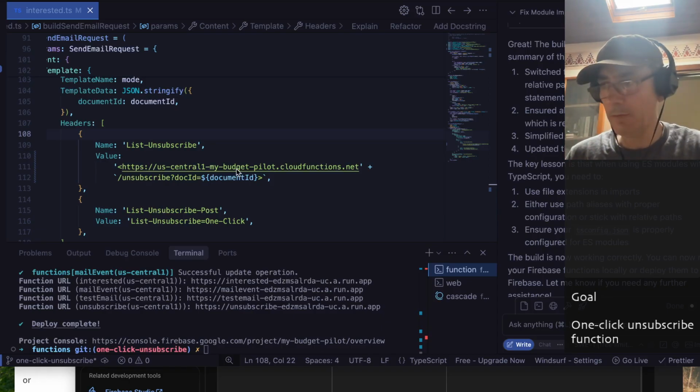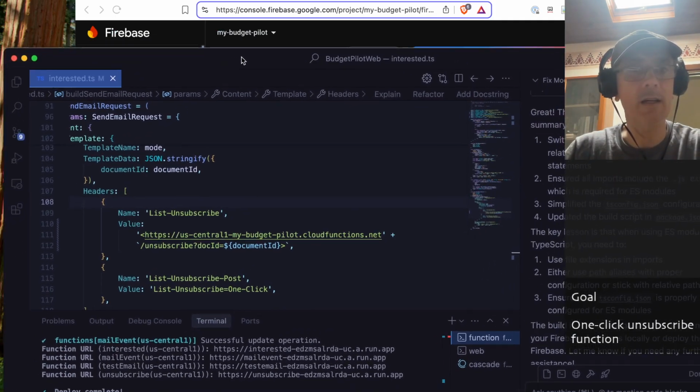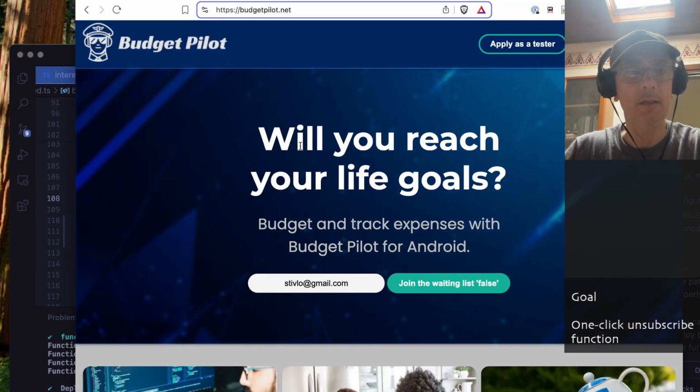I just deployed the functions. I also want to deploy the website so that I remove the stupid false thing, which was just a test.